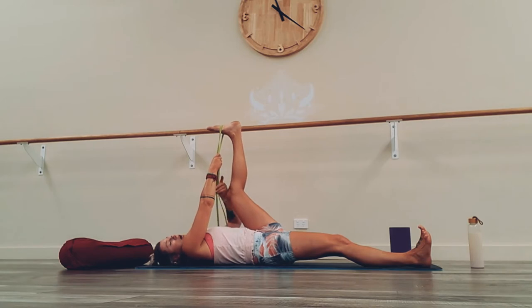So shut down your eyes. Let your shoulders surrender to the ground. And try to soften here. So again, we're not stretching the muscle, we're trying to get underneath the muscle into that fascia and connective tissue.